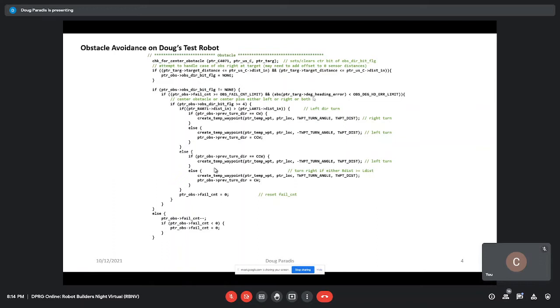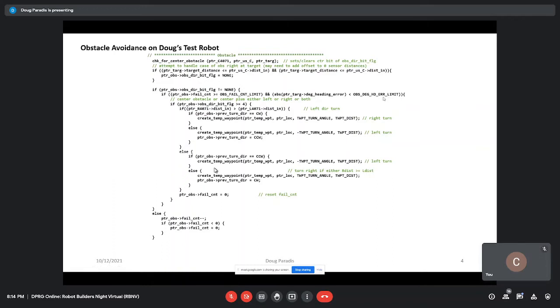And what's this one? Hitting error. Oh, and this is important. Since your loop is over 20 milliseconds and your robot's not turning that fast, the other thing you do is you don't proceed until your previous action, your previous temporary waypoint, reaches within 2 degrees, or whatever you set this limit to, of the target heading error.